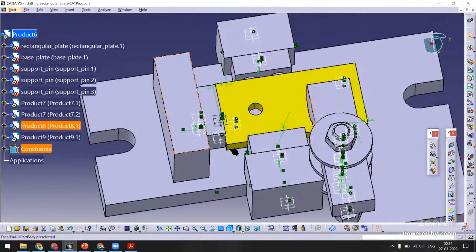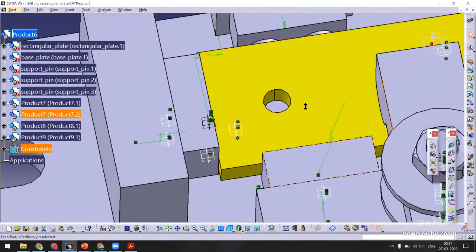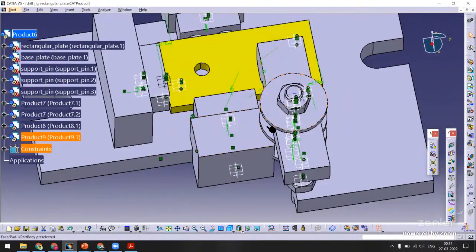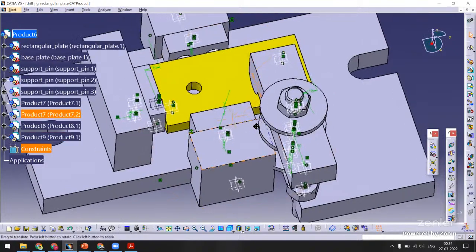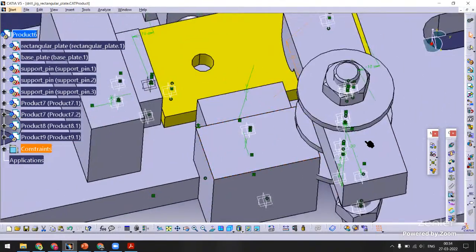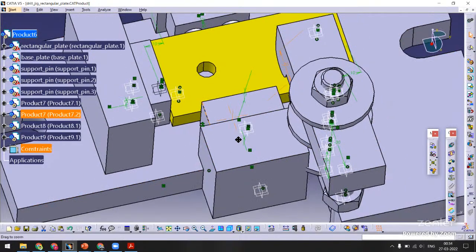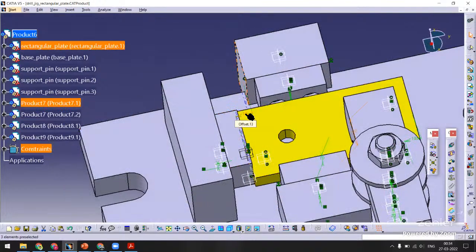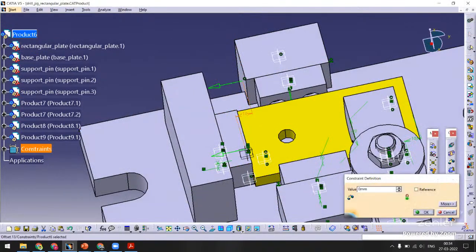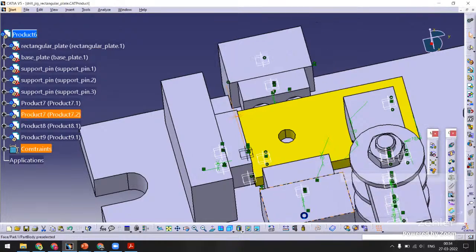So now what we are seeing here is the side locator and the strap are interfering. So we can either reduce the size of the strap or slightly move the side locators towards the front. Here is the dimension which was positioning. I'm going to change this to 0 and see what will happen.